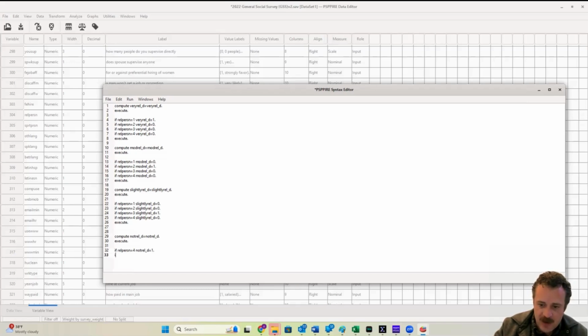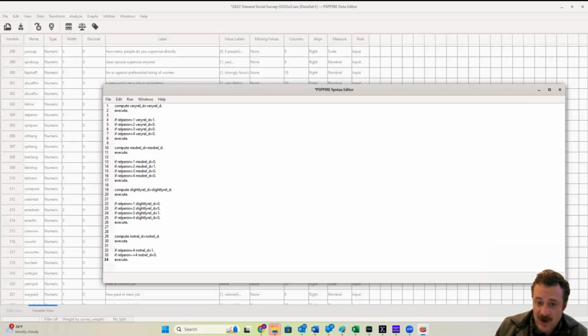Then I can say if rel person does not equal, it's that funny little squiggly that's next to the 1 on your keyboard, if rel person does not equal 4, right, that means it has all the other variables, not rel d equals 0.